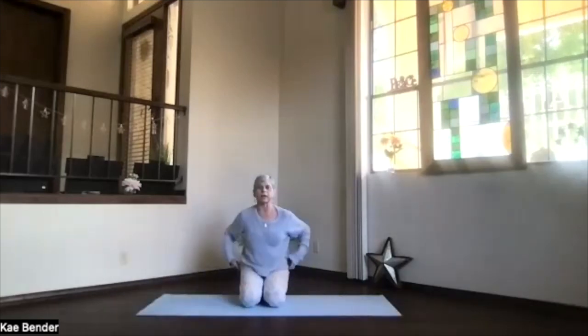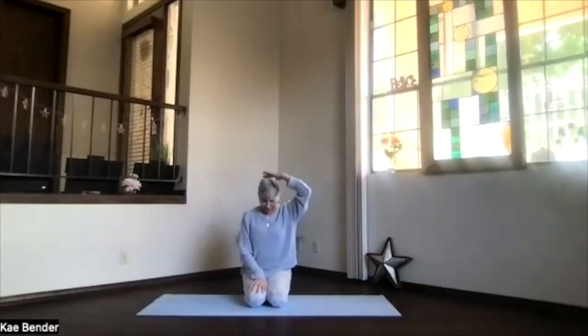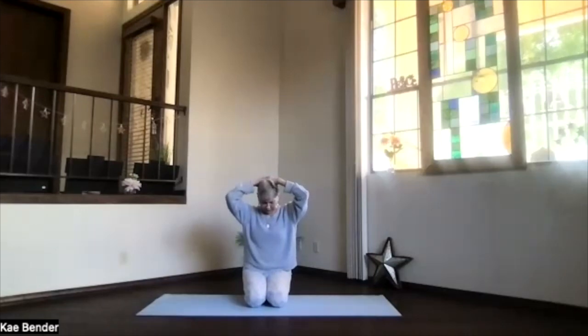You can unfold your mat if you had it folded over, coming into a kneeling position. Take a moment there, just feeling your body, breathing deep and exhaling gently. And again, we're going to bring the chin into that notch at the base of your throat. Feel the back of your neck getting a little stretch. And we're going to bring the hands one at a time to the back of your head. No pressure, just a little extra weight, giving a little extra stretch to the back of your neck.